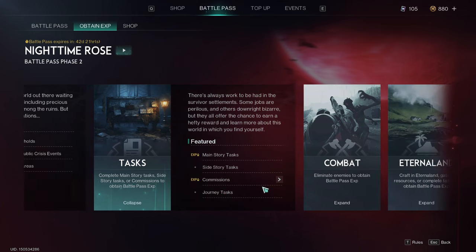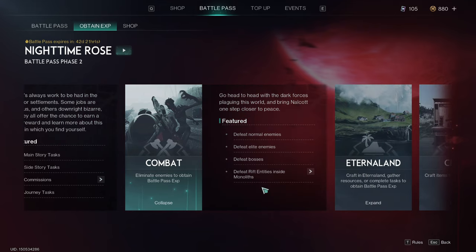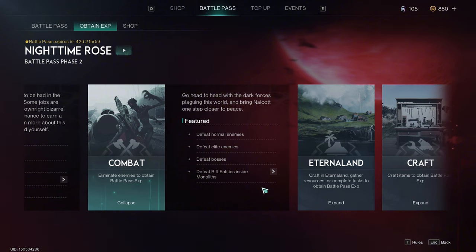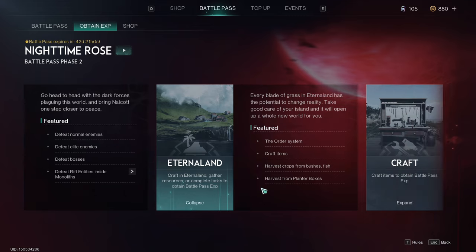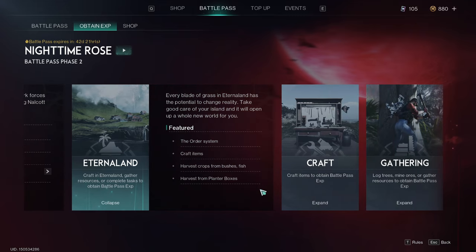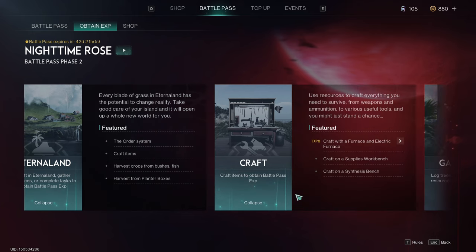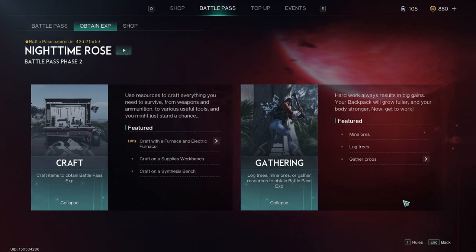You'll also gain a lot of EXP from the main story and commissions. Right now, you can accumulate tons of EXP, or just by doing side stories or journeys. The game also offers EXP from killing various monsters, and even through Eternal Land, you'll gain a lot of EXP. Additionally, crafting in the furnaces gives you an EXP boost, as well as making other items, and finally, gathering will also reward you with EXP.